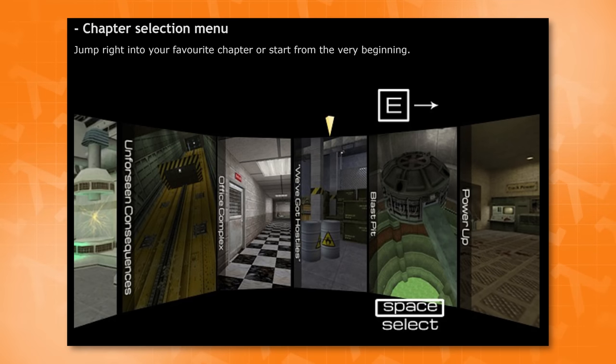And then I haven't even talked about what I find to be the most convenient feature of this mod. The chapter select screen. Hell yeah! You can now select the chapter you want to play straight from a pretty cute looking in-game menu. No longer will you have to load the first map of a chapter from the console.